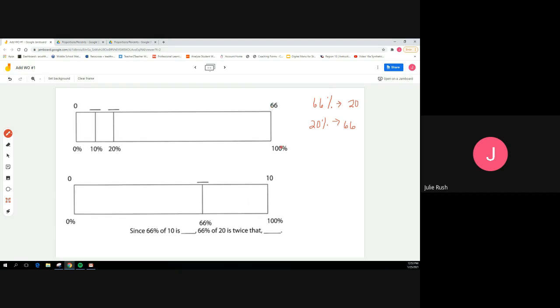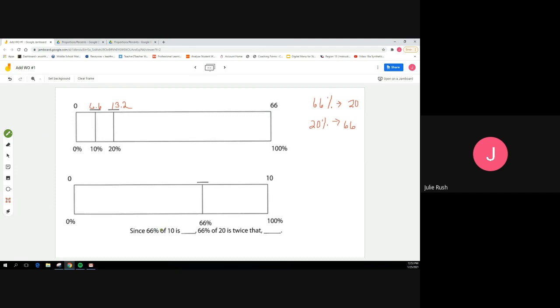66 here, 100% here. Went to 10%, I'm assuming, by dividing by 10. So we're going to divide by 10, which gives us 6.6. To get to 20%, multiply it by 2, and we get 13.2. Super easy. And then our last and final student, I'll pick up the green for this one.